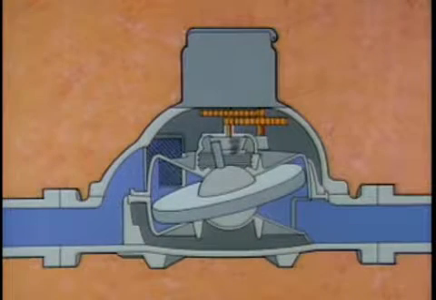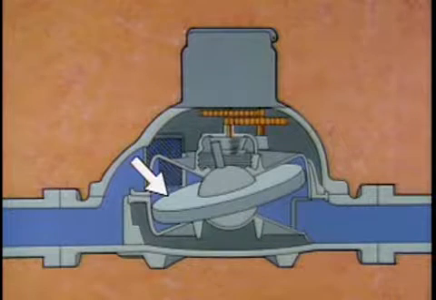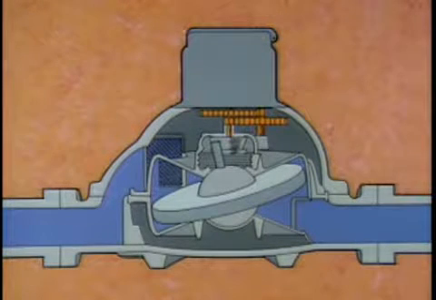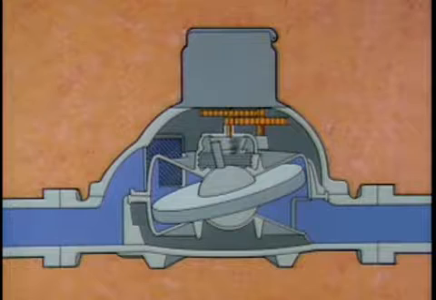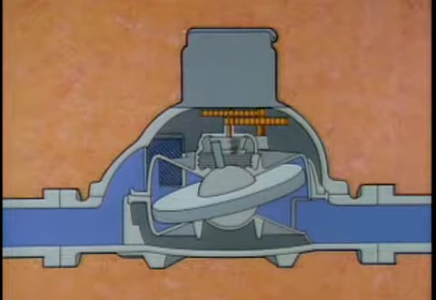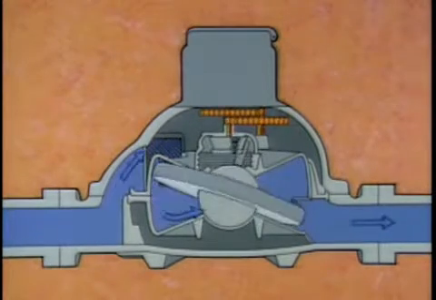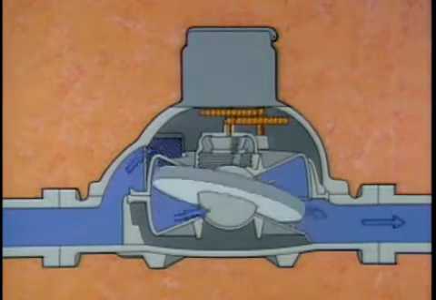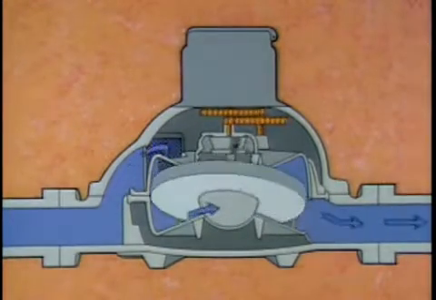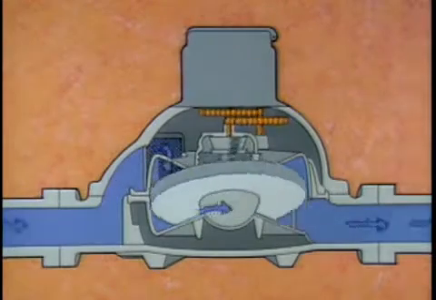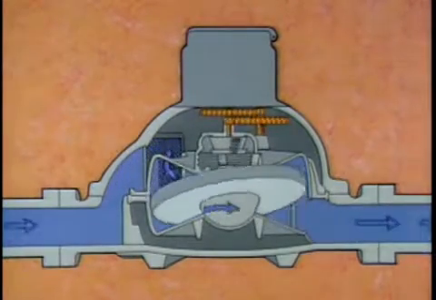It gets its name from the action of the disc, which can be seen here. The word nutate means to wobble or roll about an axis of rotation. During operation, the disc rotates much like a slowly spinning top. As the disc rotates, specific amounts of fluid are trapped above and then below the disc.